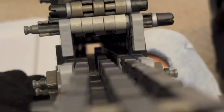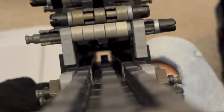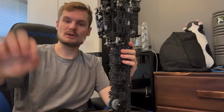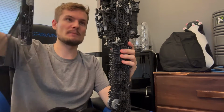Just make sure before you slide your bolt into the gun, your new bolt and band, that it looks like this. You should be able to operate the trigger and it should bounce up and down. It should just be a hollow hole going all the way down. Okay, using your hook, you're going to be inserting your new rubber band, or not rubber band, nylon elastic, and bolt back into the gun.